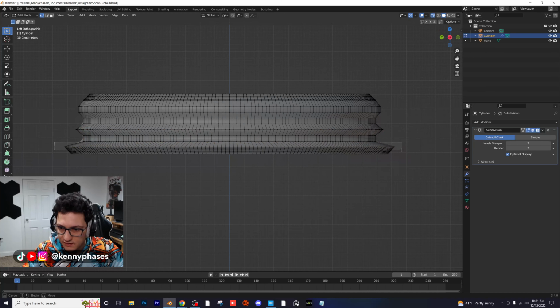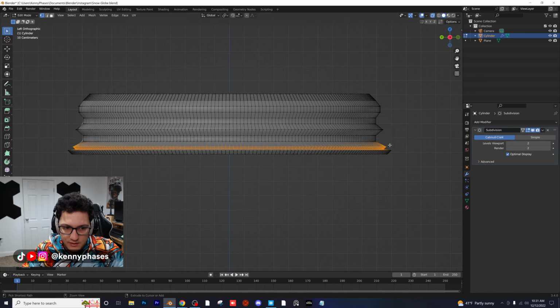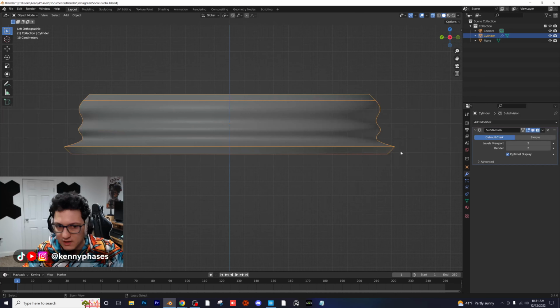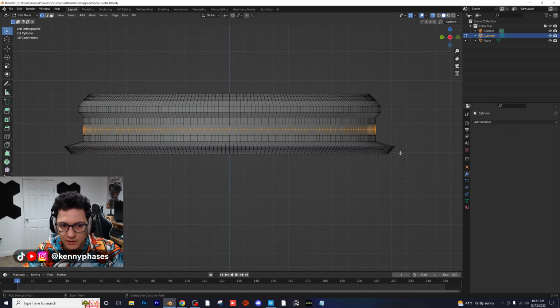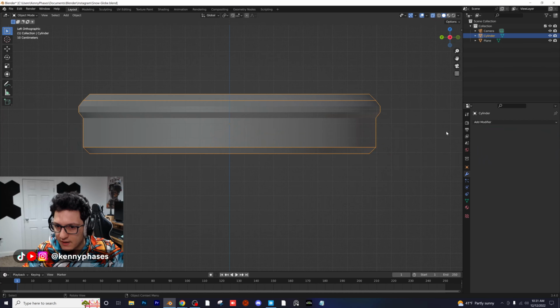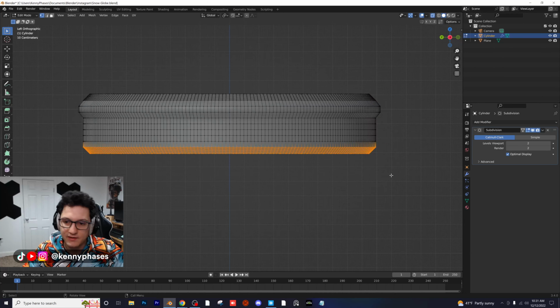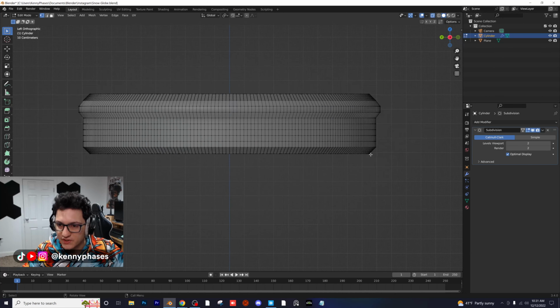So I want to select this little area right here, and I actually want to rotate it. It's not letting me rotate. RX. Guys, I'm actually going to undo real quick. Hold on. I actually want to undo that one operation I did in edit mode. So we're going to undo that, tab out, go back to subdivision surface, go back into edit mode, and I'm actually going to scale these a little bit.